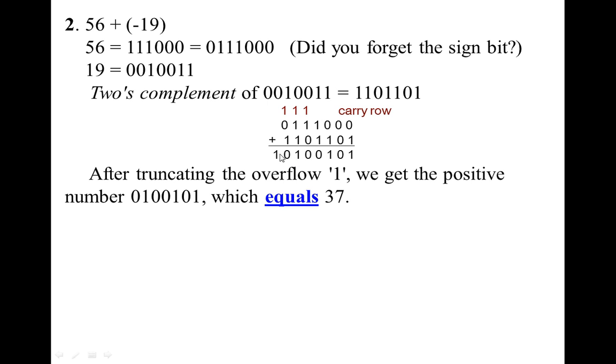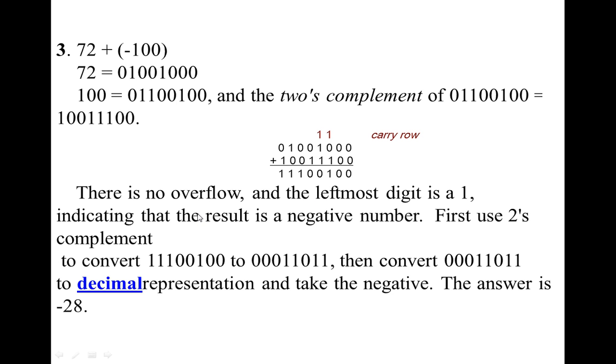I have to discard the last one digit, because the input is 4 plus 3, 7 bits, and the output is in 8 bits. So we have to discard the last bit, that is the leftmost bit. So the output is 0 1 0 0 1 0.